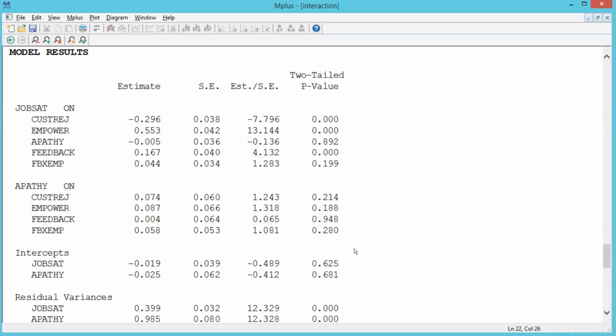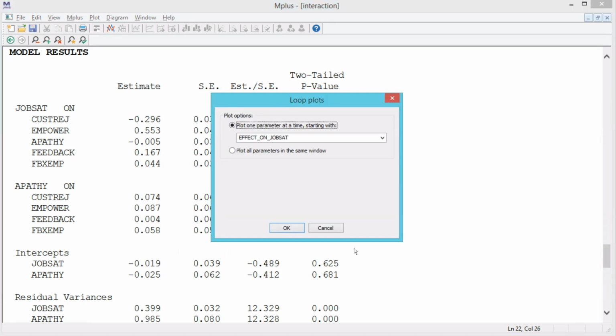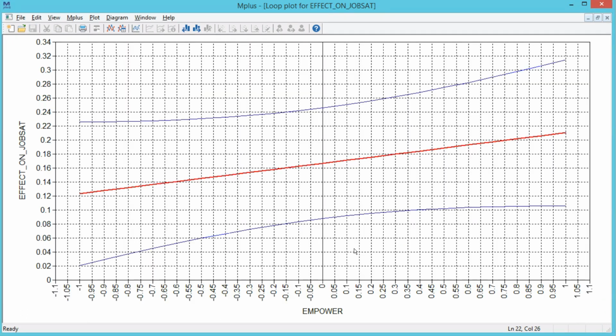But even though there are small, non-significant effects, we should still look at their plots to see where on those plots there might truly be an effect. So let's hit Alt-V, which would be to view plots. Yes, I'd like to view those plots, and I don't want to combine them. I want to view them separately.